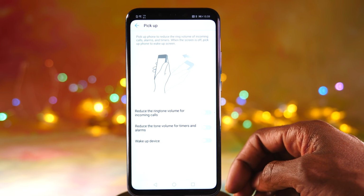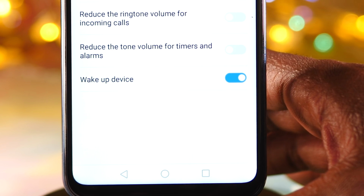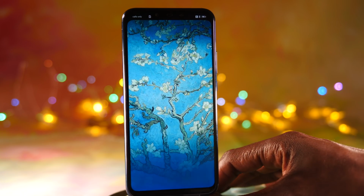There is also Wake Up device, which I like to keep on, but it is set off by default. This just wakes up the device when you pick it up, and if you use it together with the face unlock feature, it makes it super fast to unlock.